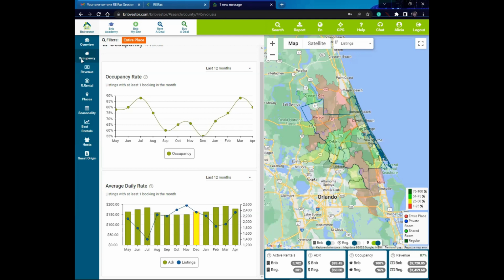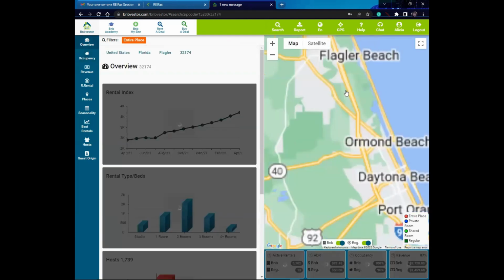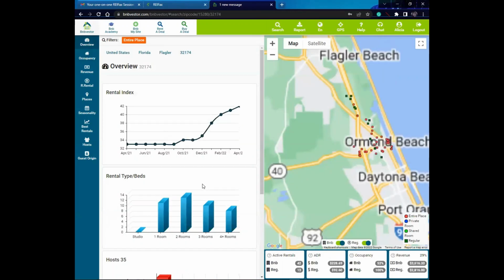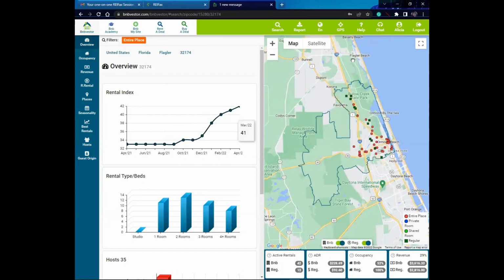So let's look at the actual properties. To show me the actual properties, I have to zoom into one of the properties down here. So I'm going to click on one of the green areas. I click on it, and again, I click and go, and the system will zoom in. It will recalculate all my graphs. And now it will actually show me the actual properties that are active for rent.